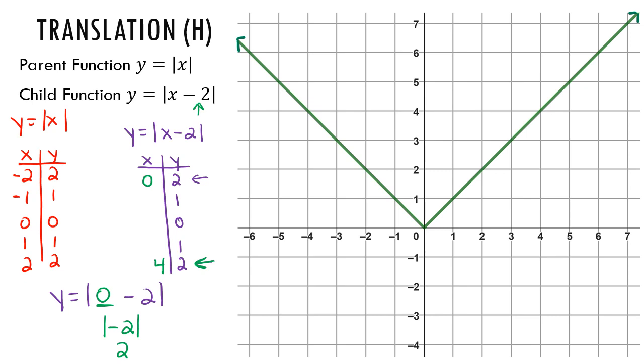I'm then going to do this again, but now with the number ones. So I need to think of a number minus 2 with absolute value signs that would give me a 1. I know 3 minus 2, that's 1. With absolute value signs, I get a 1, so I know I need a 3. There's another number that can get me a positive 1. I could do just the number 1. 1 minus 2 is negative 1. But in absolute value signs, it turns it into a positive 1, just like I see over here.